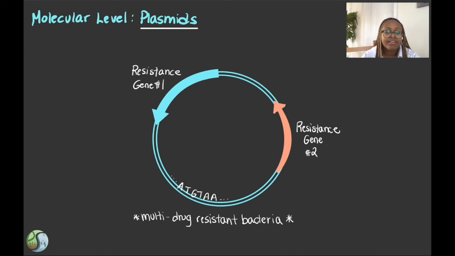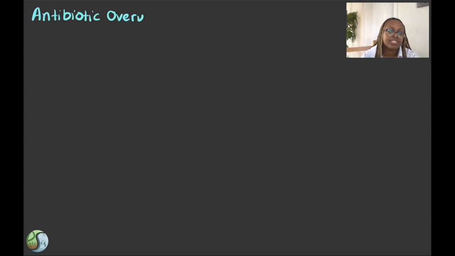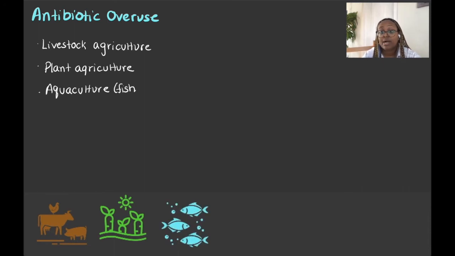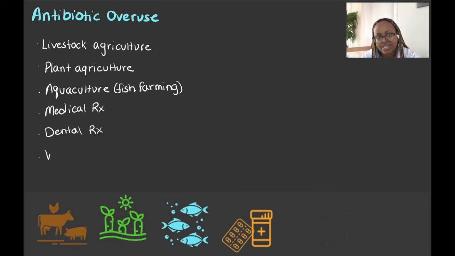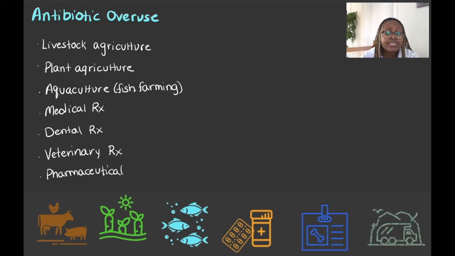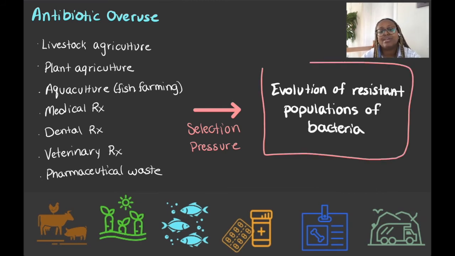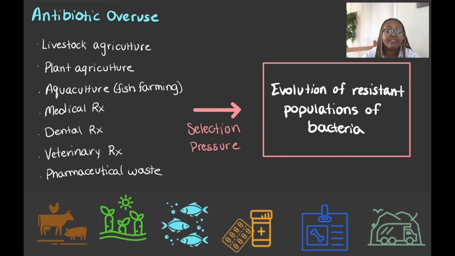Because bacteria exist everywhere, many environmental locations can serve as reservoirs for resistant bacteria, including waterways, soil, our bodies, and the food we eat. In many places around the world, use of antibiotics is regulated to reduce the spread of resistant bacteria. Regulation tends to be less strict in low- and middle-income countries where antibiotics are available without prescription and are used widely for growth promotion of animals. With this understanding of the overuse of antibiotics, you can see how any environment in which antibiotics are present leads to emergence of resistant populations of bacteria. We gave an example of overuse in agriculture, but we didn't even talk about many other areas where overuse of antibiotics is a problem, such as unnecessary prescriptions in human and veterinary medicine and dentistry, as well as pharmaceutical pollution. Taken together with the fact that resistance genes are easily spread on plasmids and that plasmids often contain multiple resistance genes, you can see how the problem can get out of hand.